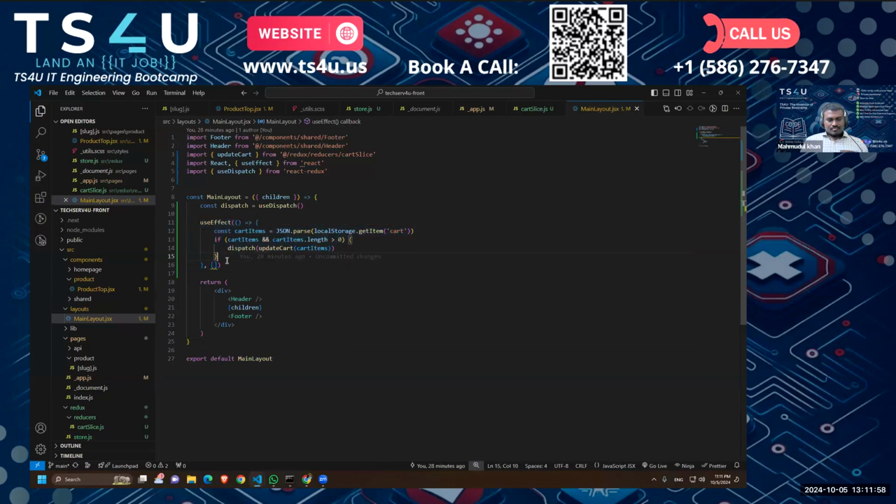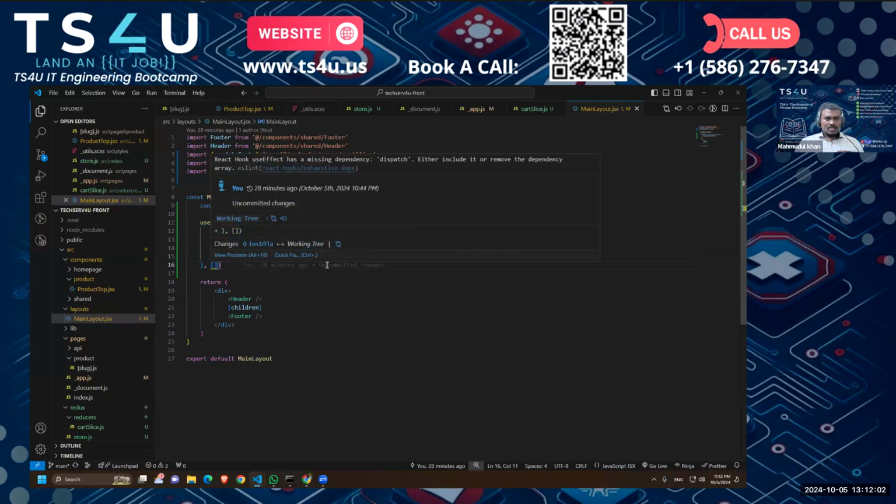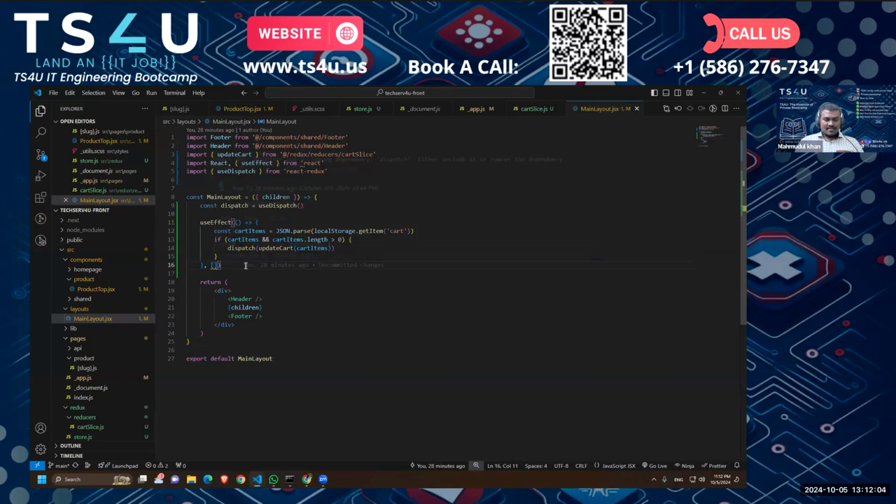So now what we have to do is, each time we change our cart or we remove an item from our cart, we have to set everything to our local storage, and this useEffect will be run every time. So that's what we have to do.